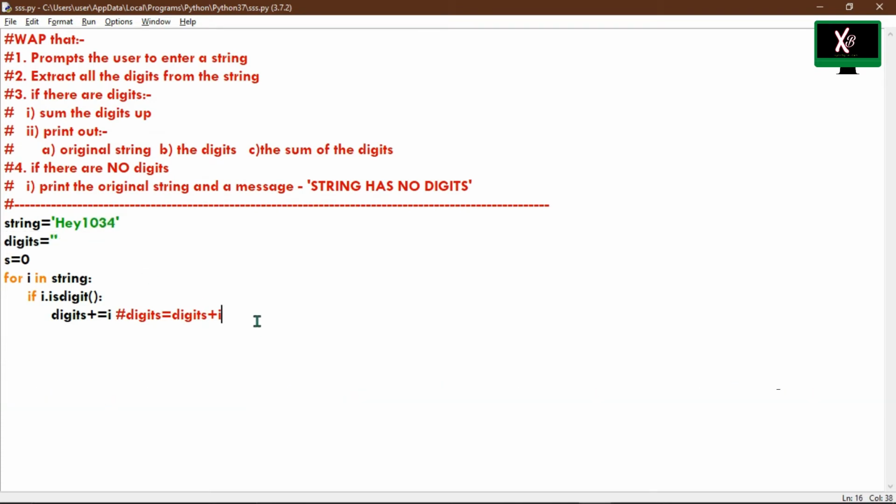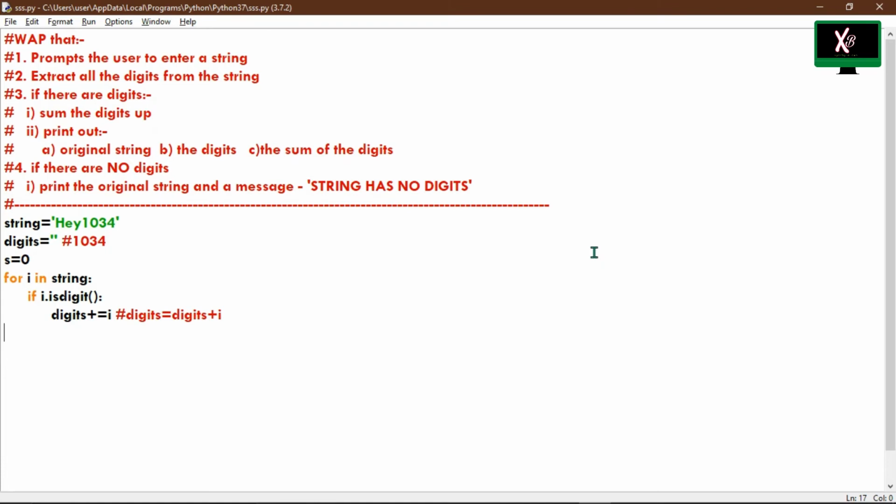What we'll do is exit all the loops, and then try to get all those numbers from digits. Currently if I run this program, digits is going to have the value 1034. So I have to add them up. That is, I have to get a variable s. I have written here s is equal to 0. This is going to have the sum of these numbers: 4 plus 3 is 7, 7 plus 0 is 7, 7 plus 1 is 8. So it's going to have the sum 8. Somehow we should make s 8 since we have 1034.